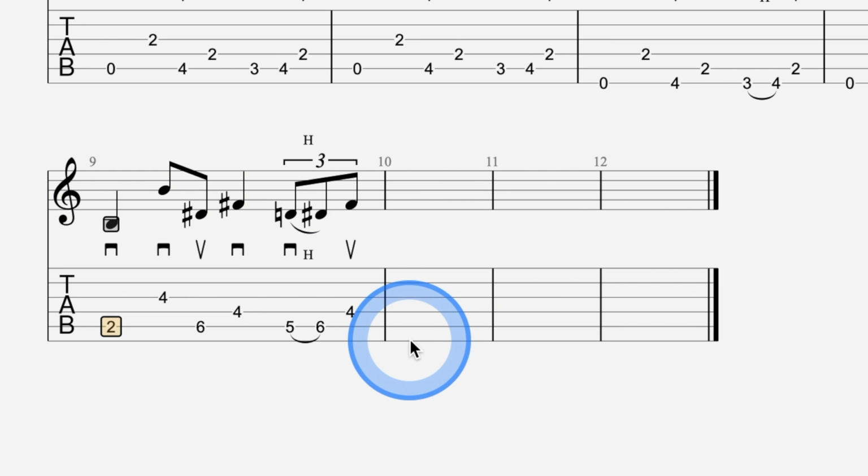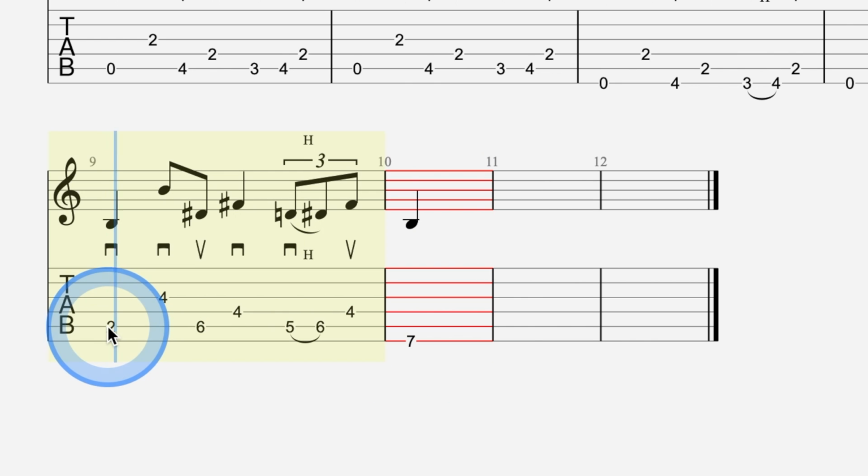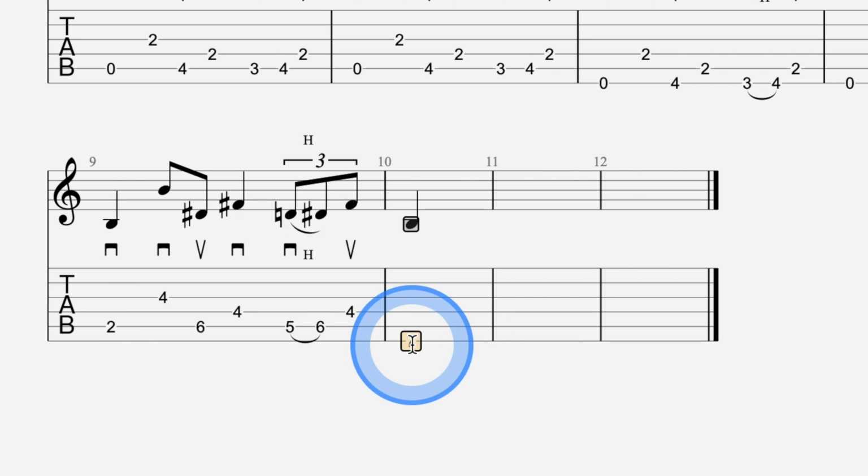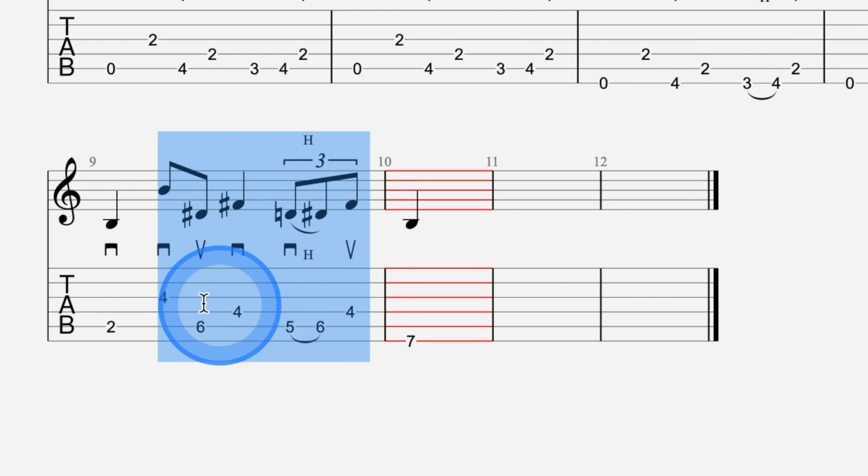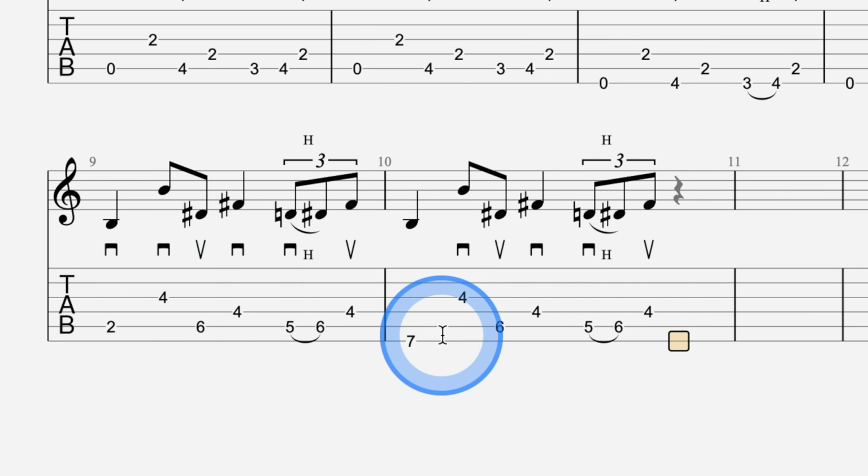So in measure 10, for this very first note, the B, we're going to play that with our pinky on the 7th fret, 6th string. So that's still the same note, that's a B. Same note as that one right there on the 2nd fret. But we're playing it with our pinky this time since we're already shifted up the neck with our left hand, or our fretting hand. But the rest of the measure will be the exact same, so we can just copy and paste the rest of that over here in measure 10.